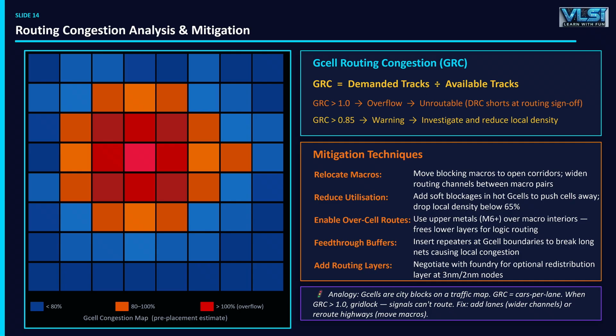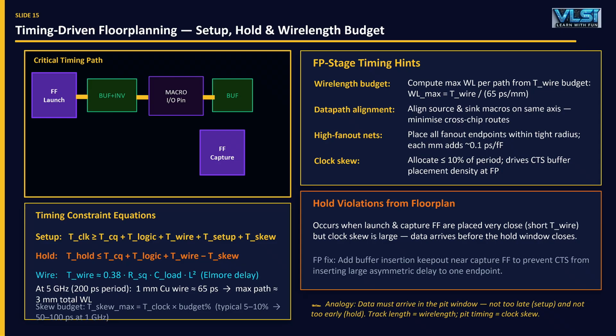Now here's the important insight. Congestion is not created during routing. It is created during floor planning, poor macro placement, high utilization, bad aspect ratio. All these create hotspots. Now how do engineers fix it? They create routing channels between macros, reduce density in crowded areas, use higher metal layers for routing over macros, sometimes even shift macros slightly. Think of it like redesigning traffic flow. Add flyovers, widen roads, distribute traffic. Because if congestion is not solved early, routing will fail completely. Now we come to something that defines performance.